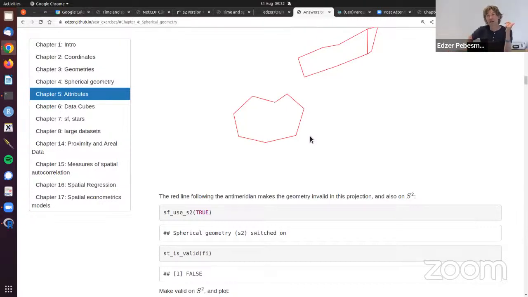One of them is that I mentioned yesterday that we have simple features where a polygon is defined as an outer ring followed by zero or more inner rings, and the inner rings are holes in the outer ring. This is how it's defined. So the outer ring is clear. An outer ring has an inside and an outside, which is unambiguous if we think R2, flat space. That is what we see when we look at the screen, so it's clear what the inside and the outside are.